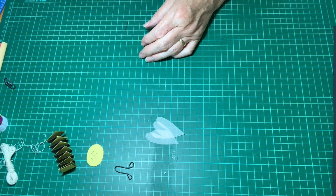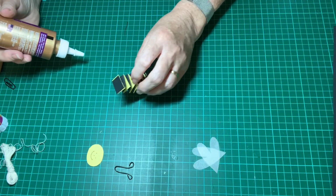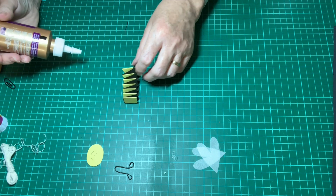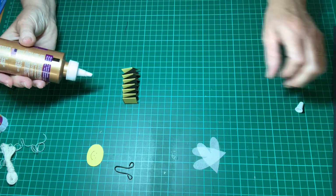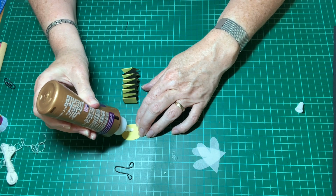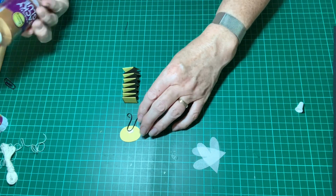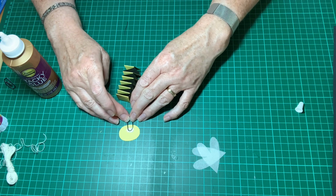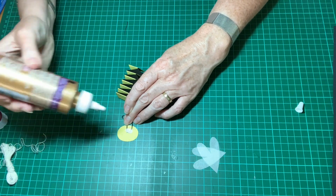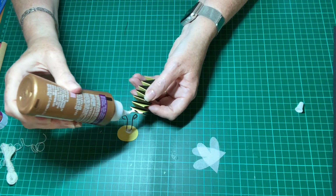So that's all the components now for the bee, and I'm going to start gluing it together. Oh, it's springing away from me. So firstly I'm putting glue on the back of the head to stick on the antennae. No, I'm not going to put the glue on the head. I'm going to put the glue on the bee's body, and I'm going to stick that to the bottom of the head.